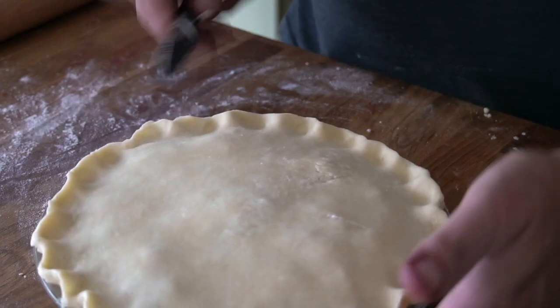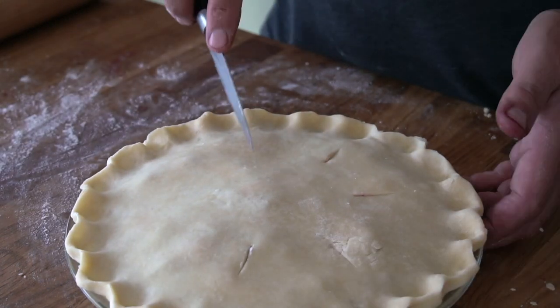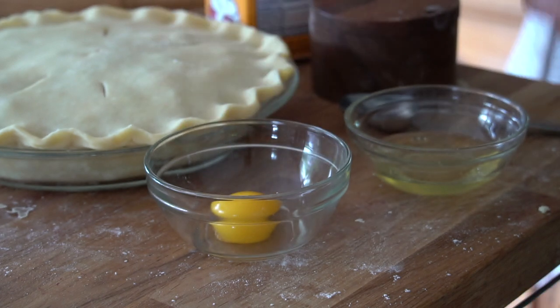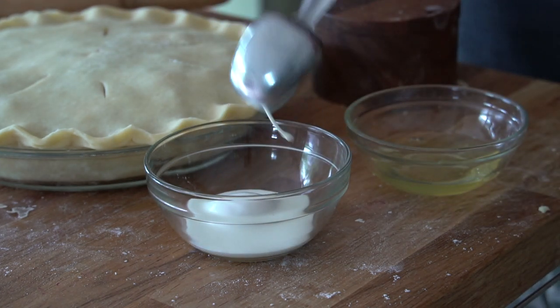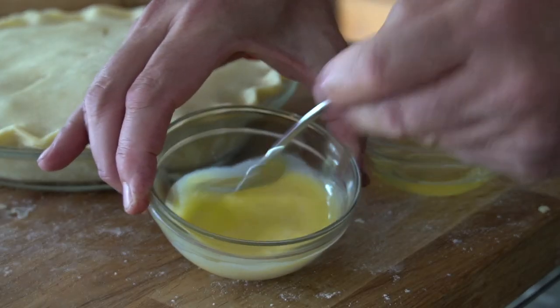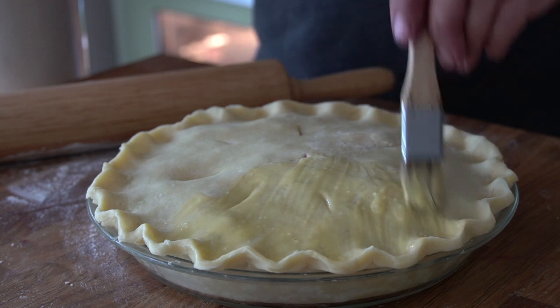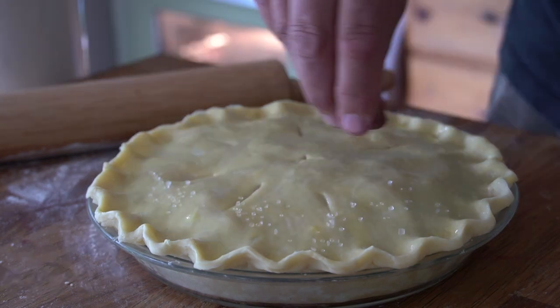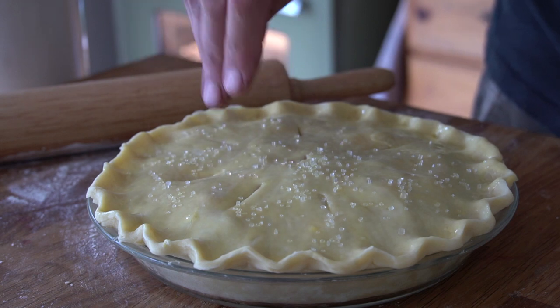Let's preheat our oven to 425 degrees. Rack is in the middle position. Final details. Cutting slits into the top crust to let the steam out, then a really lovely sparkling finish where we craft an egg wash. 1 egg yolk plus 1 tablespoon of 35% cream whisked together. We're gonna brush the top of the pie. Again, just go slow, and then a sprinkling of sanding sugar.